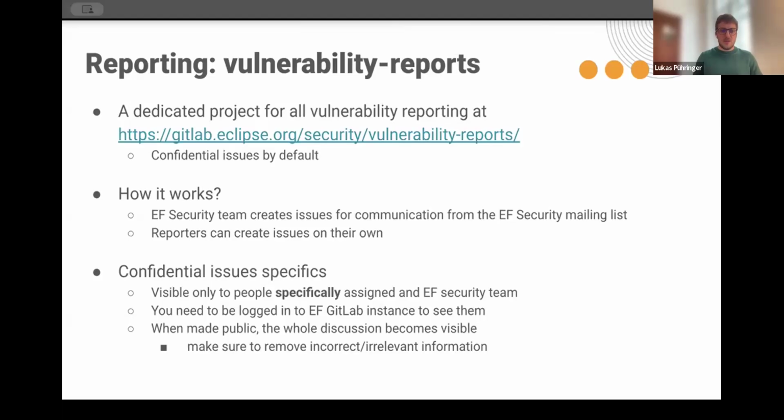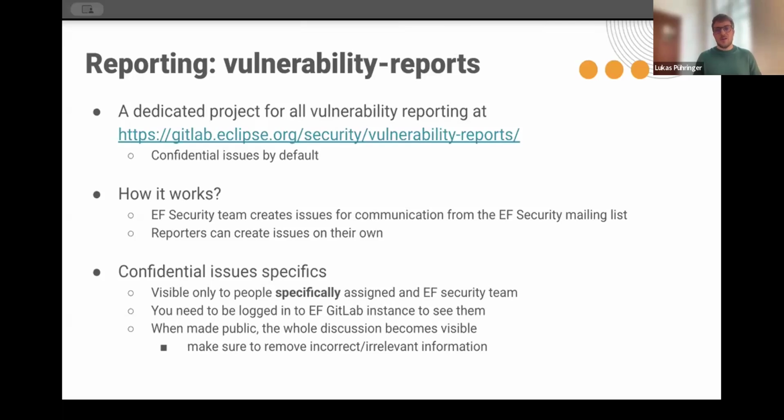Some specifics about this repository. The issues are only visible to people assigned to the repository. So we as security team have to specifically assign project members or committers or the project security team to the issue. And we as security team also see the issue.